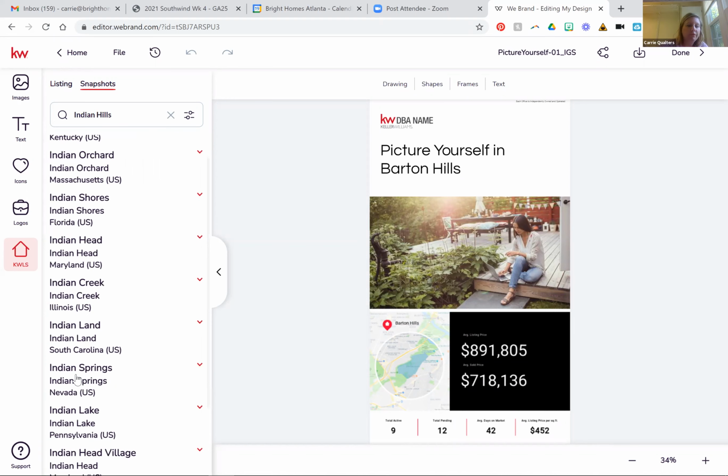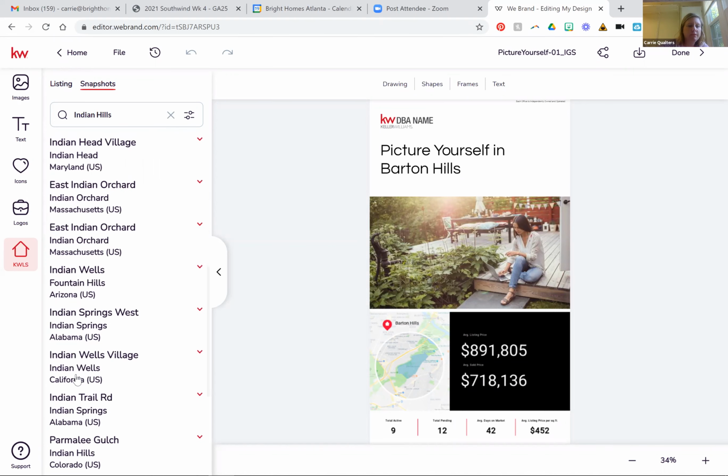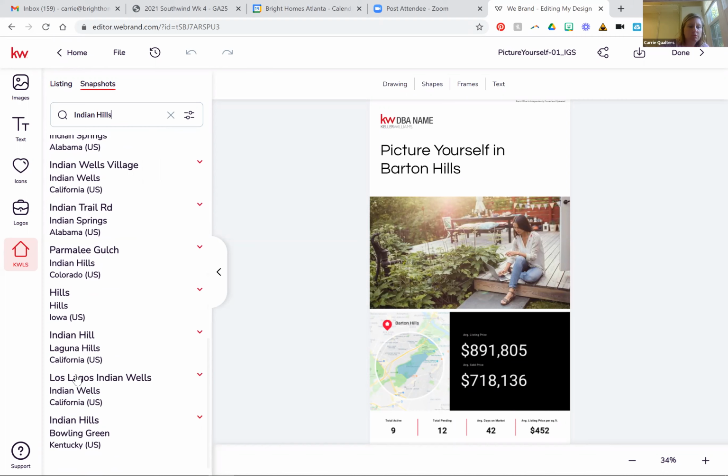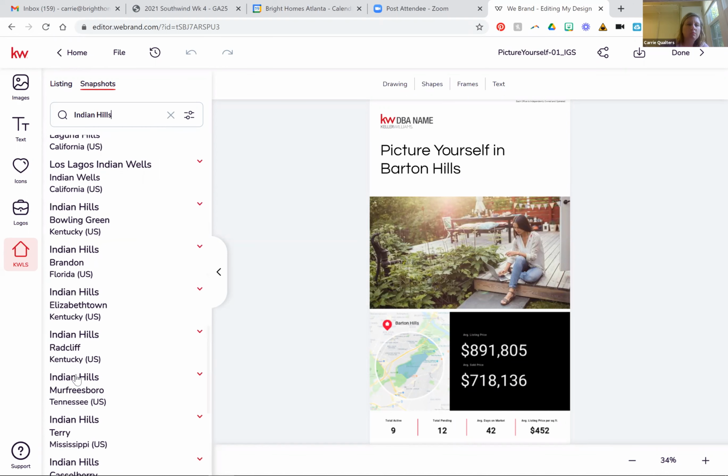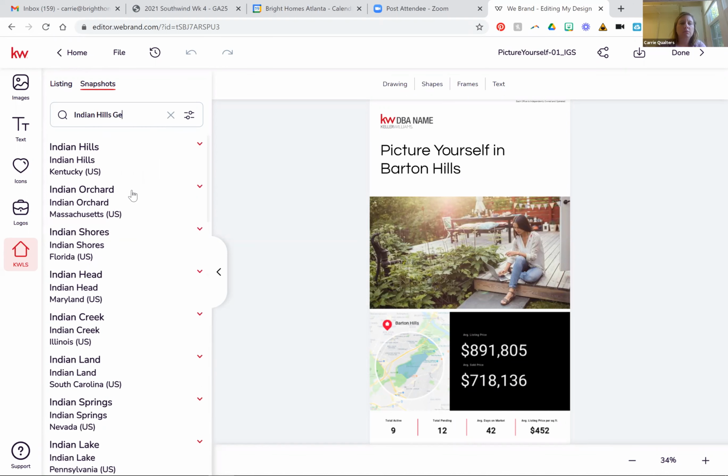I think Georgia would be on the first page for me sitting right here in Roswell, huh? Weird.